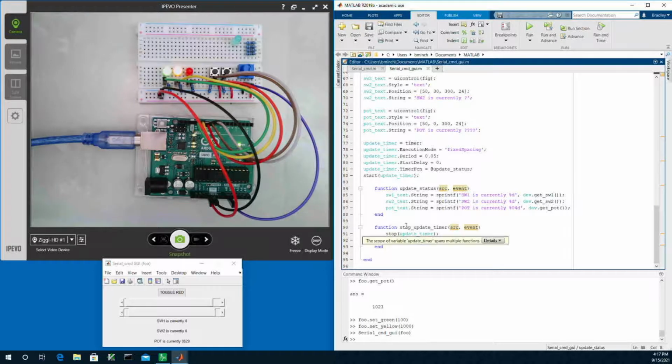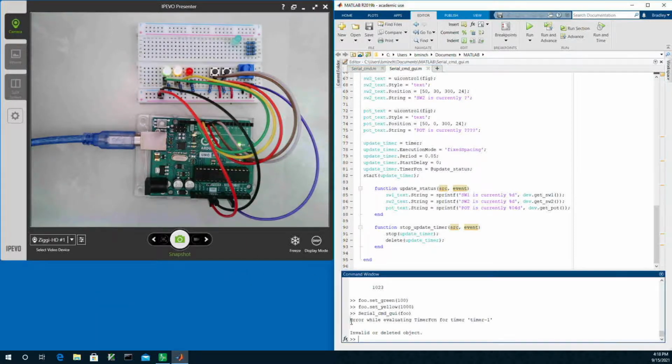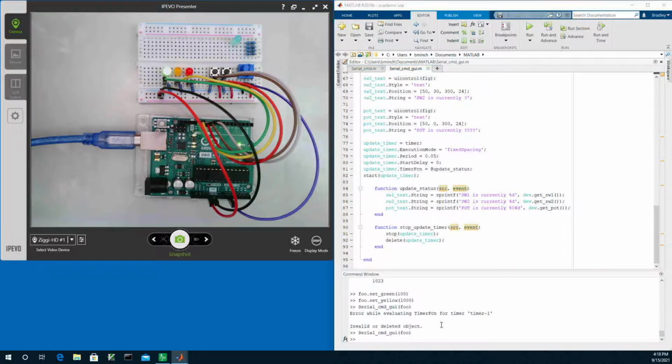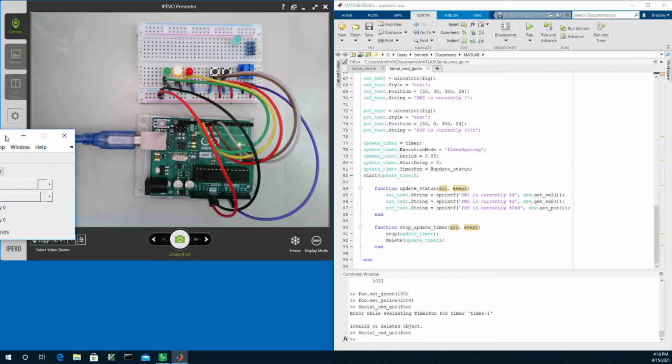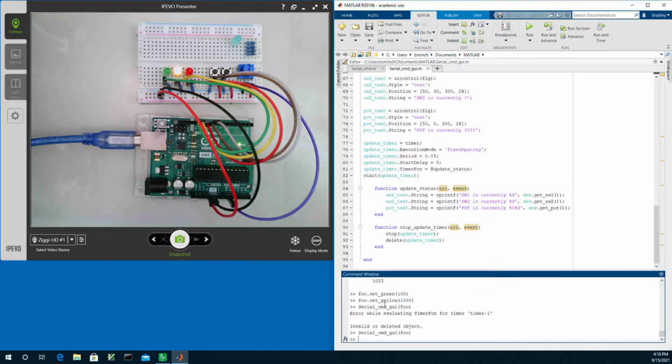And then this is the function that basically attempts to stop the timer when the GUI is shut down. So if I shut this down, we occasionally will get this error message, but that doesn't happen every time. So if I restart the GUI, and I shut it down again, I don't get that. So I'm not quite sure how to squash that. My intention with this callback function on the window destroy was to squash error messages like that.